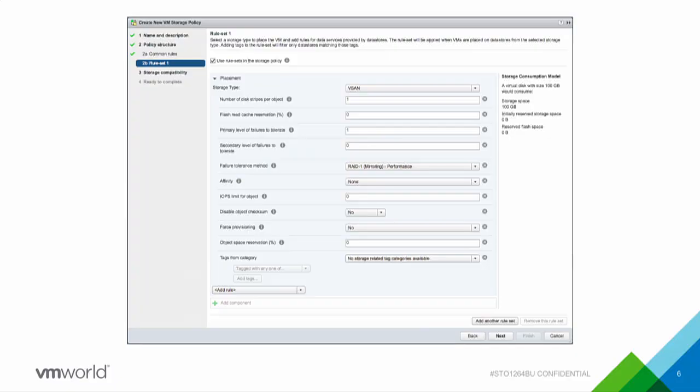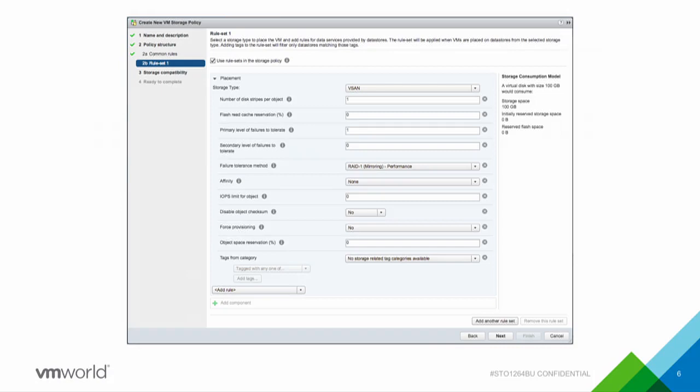Now, I already mentioned this policy. Is anyone in the room already using vSAN? Can I see some hands? Okay, quite a number of people. So hopefully most of you have already seen this screen and set up multiple policies in your environment to determine for a virtual machine what the availability should be or what the performance should look like.